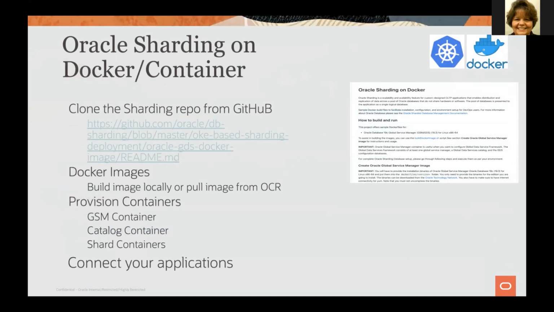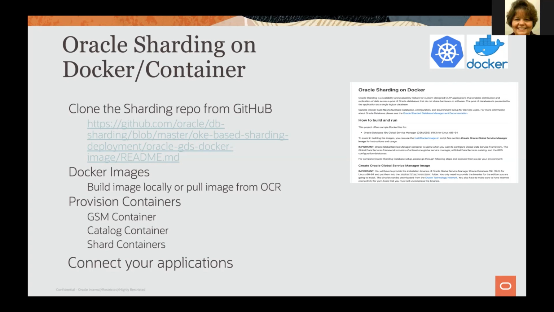We have already released this solution on the Oracle Sharding GitHub repo, and it's available there. You need to build the images or pull the images from OCR. Once you pull them, you need to build the GSM containers, catalog containers, and the shard containers, and it will automatically provision the environment inside the container.